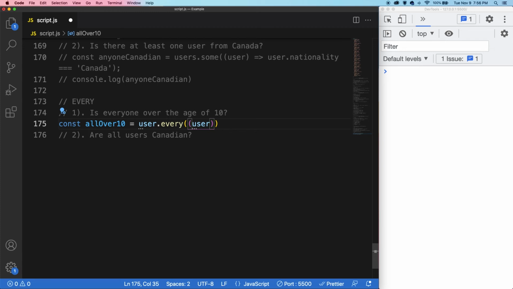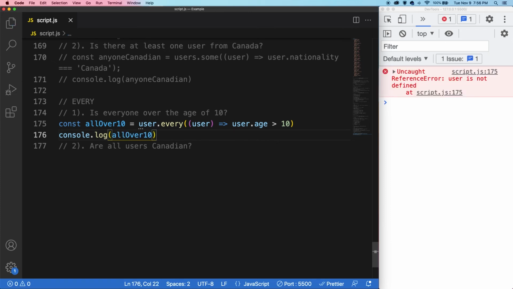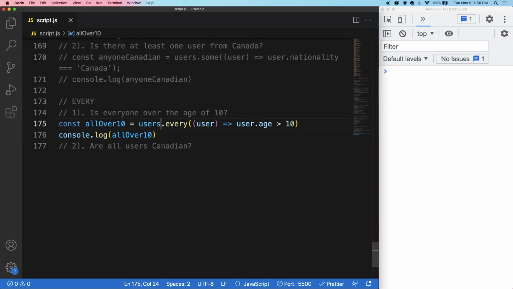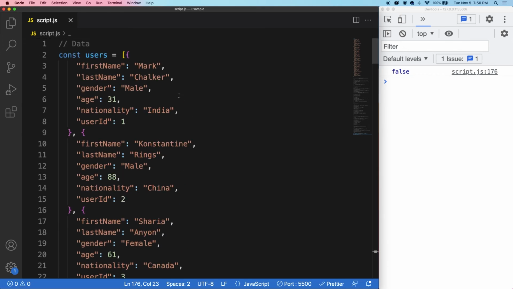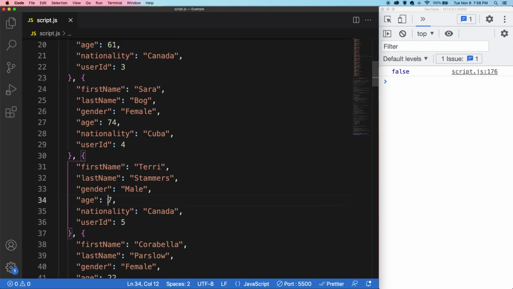We have access to the user now. And then user.age is greater than 10. Is everyone over the age of 10? And let's console.log allOver10. And save. Perfect. Now we have false because I think the youngest person is 7.